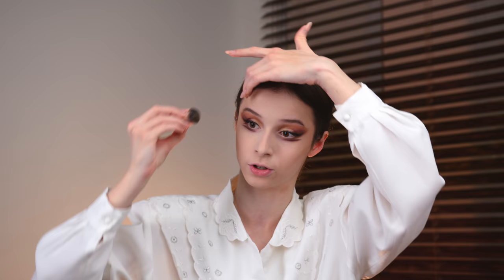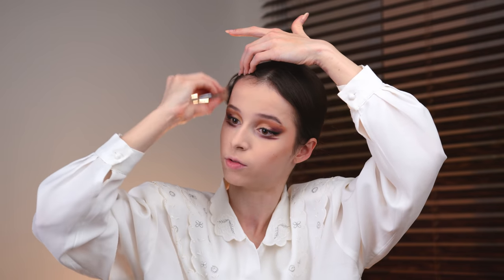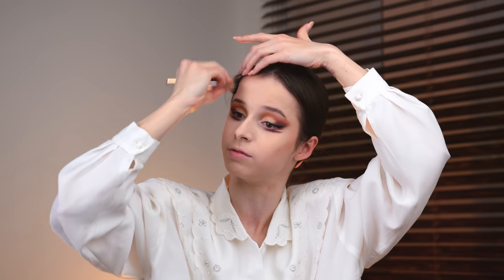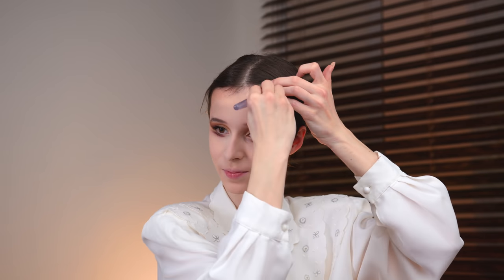So now I have the hair in a low bun, but usually I would have the hair in a higher bun, and for that you for sure need to contour the forehead for stage. So I just start layering and of course going into the hairline. That's very important. I don't want to mess up my hair too much, but I guess we'll sacrifice the hair for the informational purposes of this video.